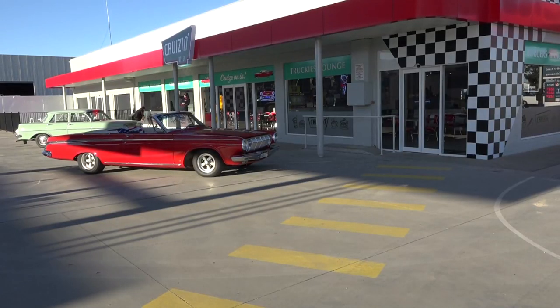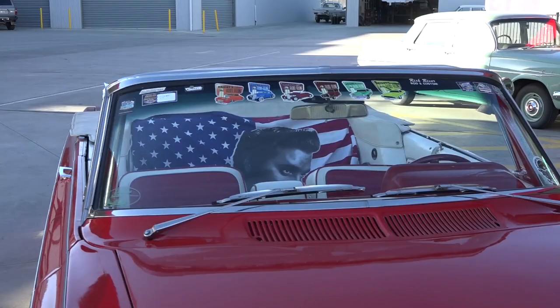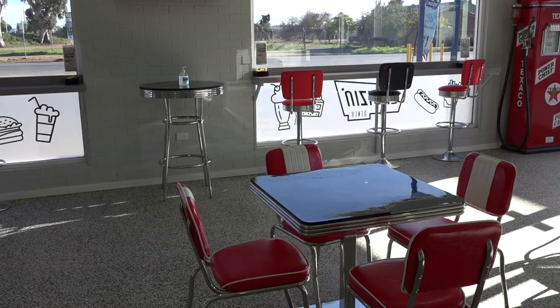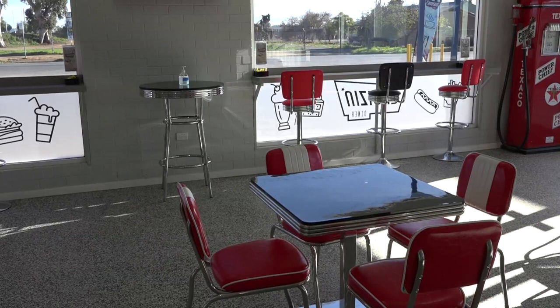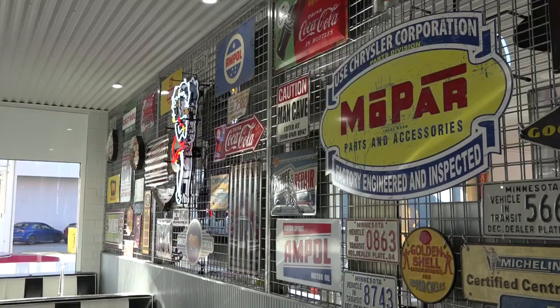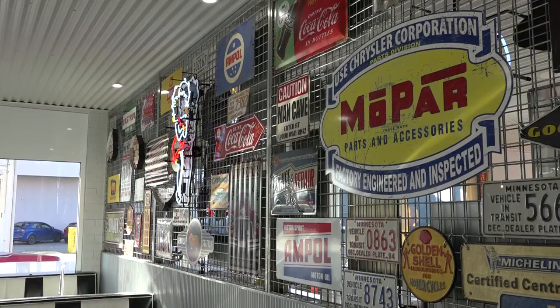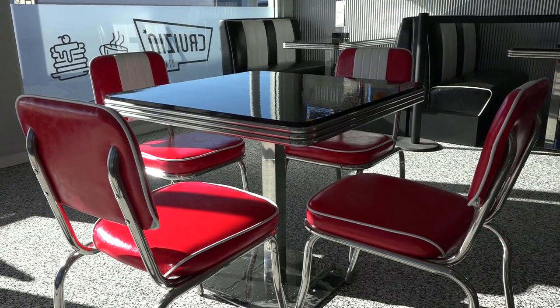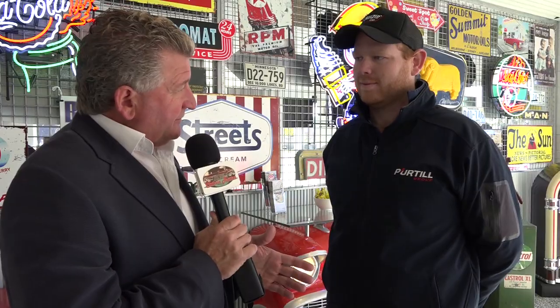It's also positive, the way the world is in some ways these days, to have some positive stuff like this that makes people feel good. Get in their classic cars, on their bikes, classic trucks, go out for a drive. Even if you don't have a classic, come on into the diner. There's memorabilia here, it's got an atmosphere, it's a time capsule thing. It's a different way to eat, a different style of eating. I think it's also fantastic for car clubs to come here for their meetings — the list goes on.